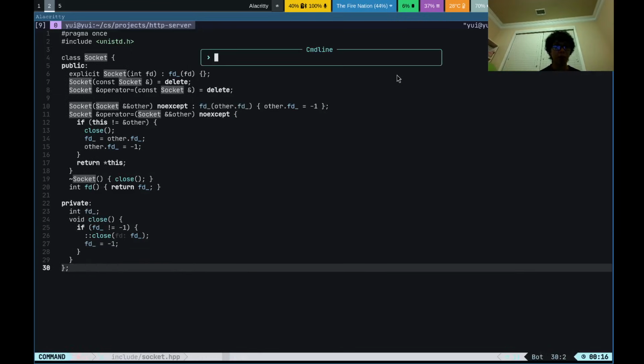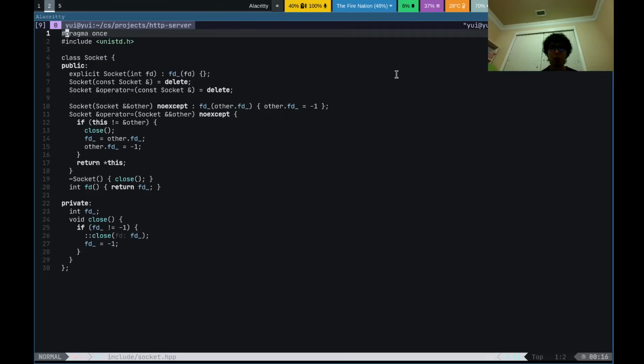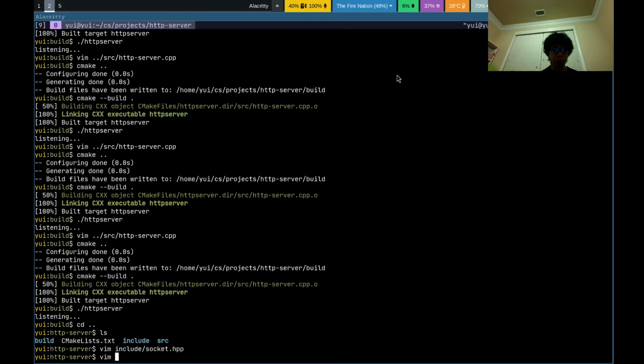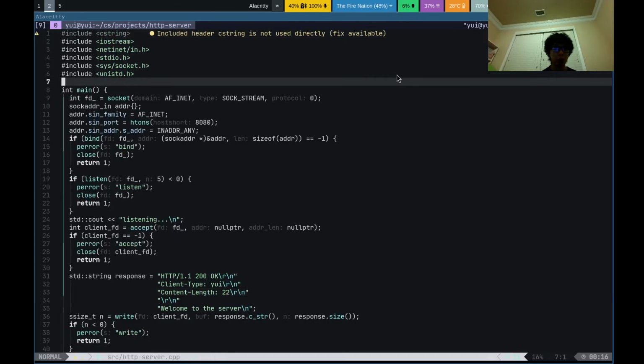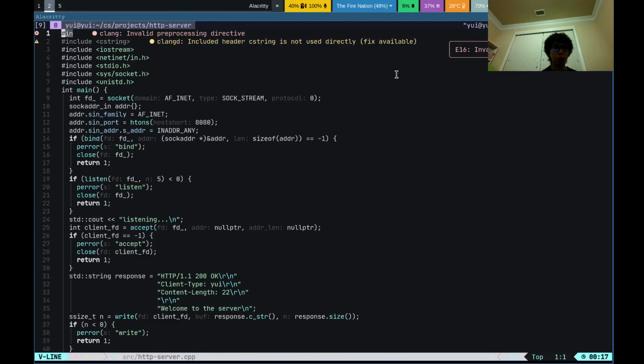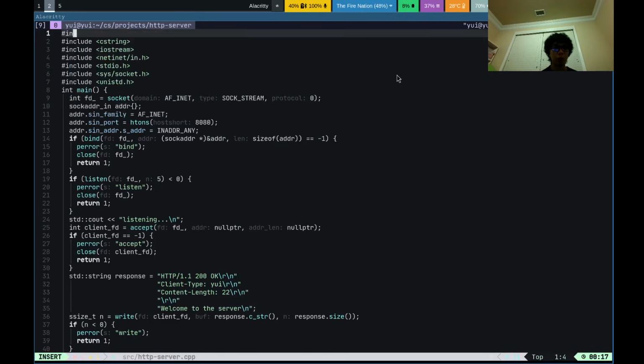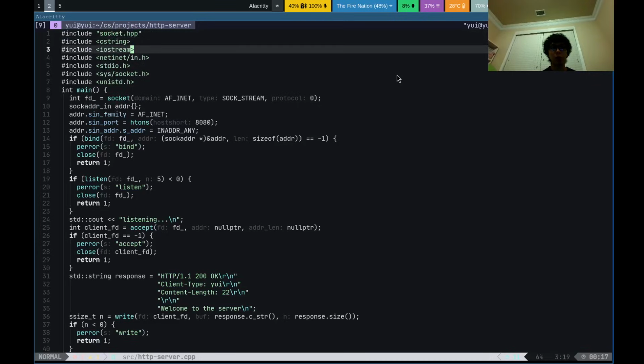And at the end of class, we want a semicolon at the end of the class. So now, let's zoom in for this. We want to include... move it to the upper part, so that includes socket.fpt right there, perfect.